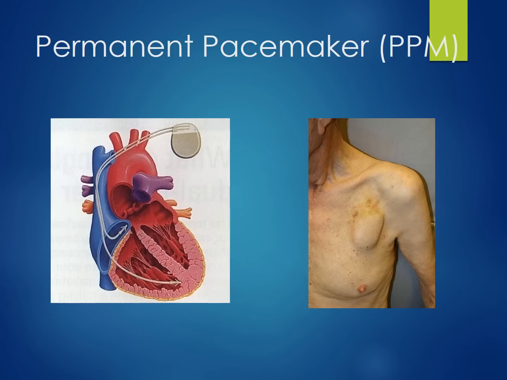So you see here the generator is implanted in the subcutaneous tissue and then the leads or the wires are threaded down through the superior vena cava into the atrium and into the ventricle. Now it may be dual chamber, it may be just single chamber where maybe we just need one in the atria and we're done, or maybe we need one in the atria and the ventricles. It just depends on the patient. But a lot of patients along with this will actually get an implantable defibrillator along with their pacemaker so that just in case they go into ventricular fibrillation, they can get shocked out of that rhythm as well.